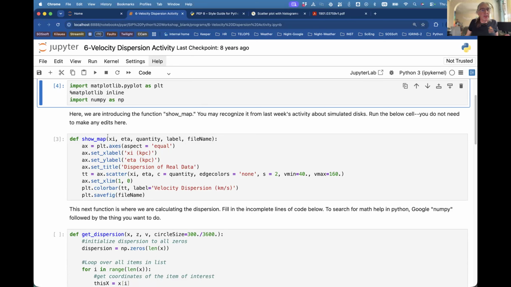So all of these are non-optional parameters. As we go through this, we can see what this is going to do. We are going to set up our axes using the matplotlib pyplot module. We're going to set our axis labels, X and Y, and set our title. And then we are going to use the matplotlib scatter function to generate that scatter plot.